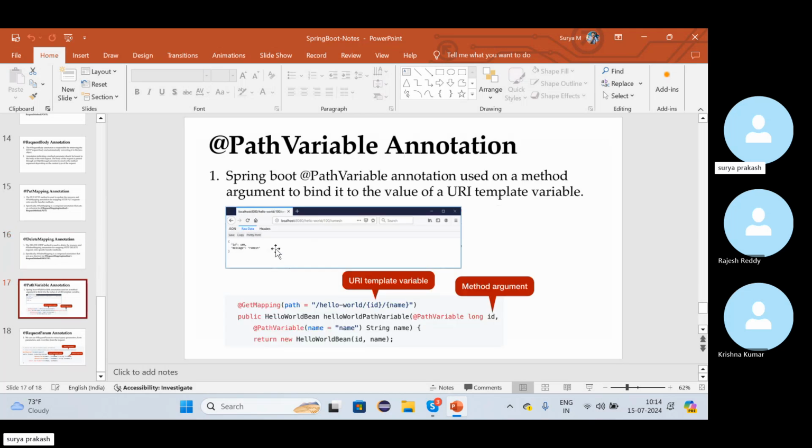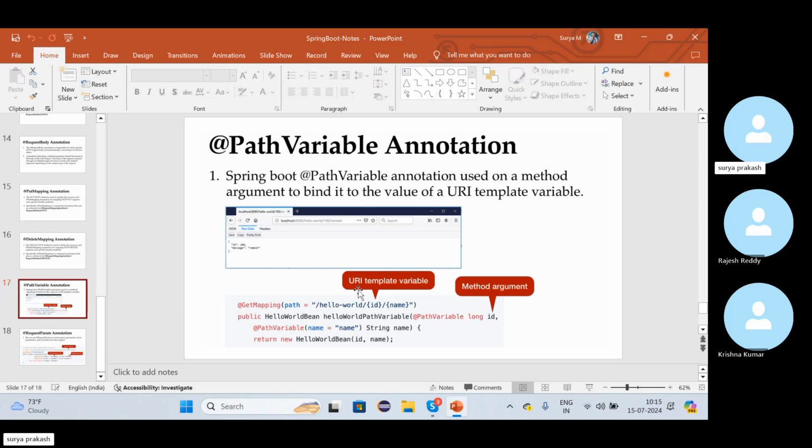So what is @PathVariable, Krishna? What is the @PathVariable annotation? Here we need to understand two terminologies: one is the method argument and the other is the URI template variable.